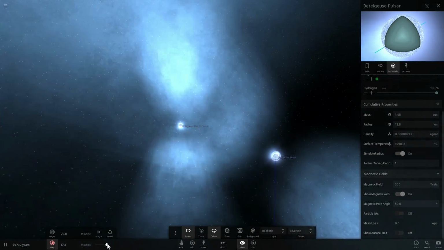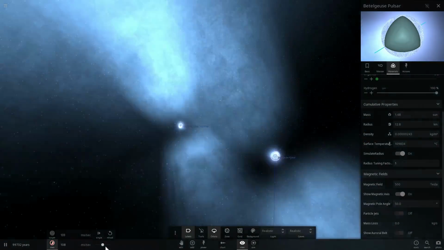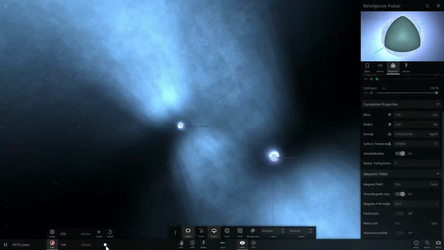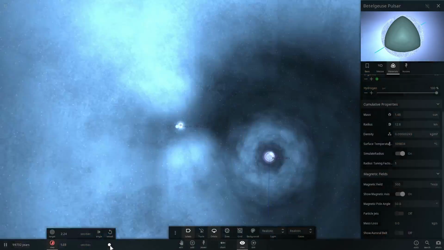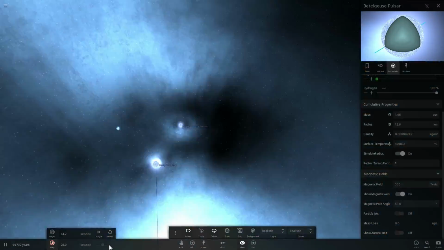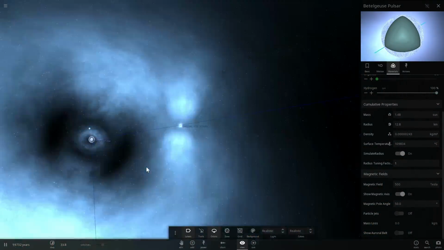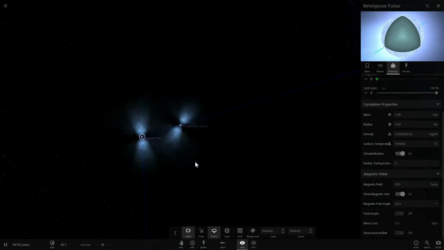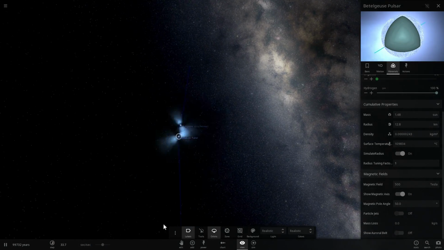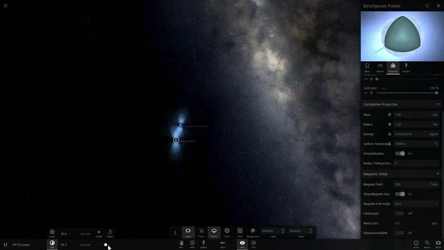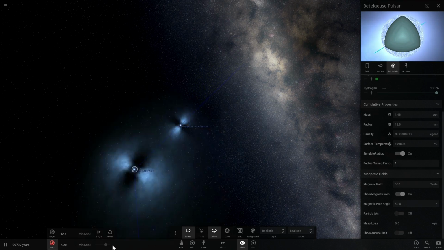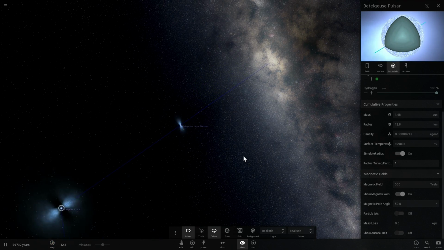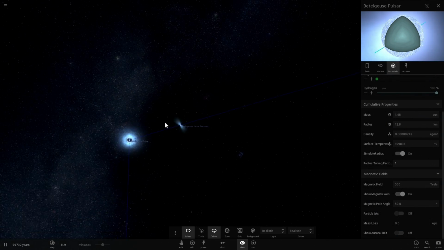Let's actually accelerate a little bit and see what happens, because I'm not sure if they might smack into one another. Oh no! Oh, here we go. Oh no, they're flying apart. All right, so that works too. So that's basically the essentials and the basics of pulsars. This is how they work, and this is what they are. Pulsing neutron stars. Hopefully this was fun and clear, and hopefully you enjoyed this video.